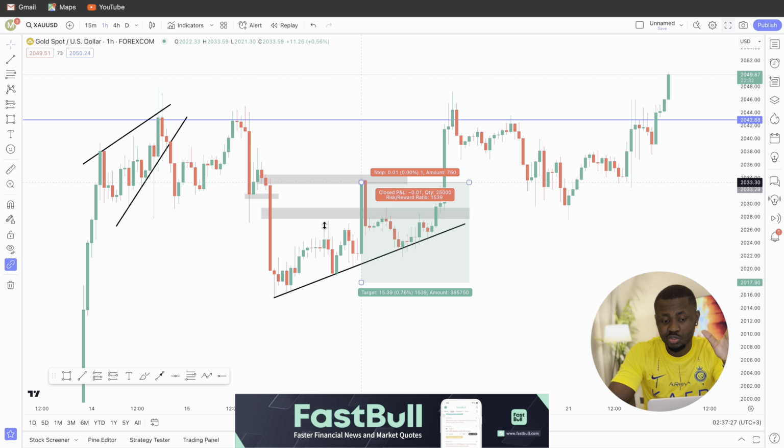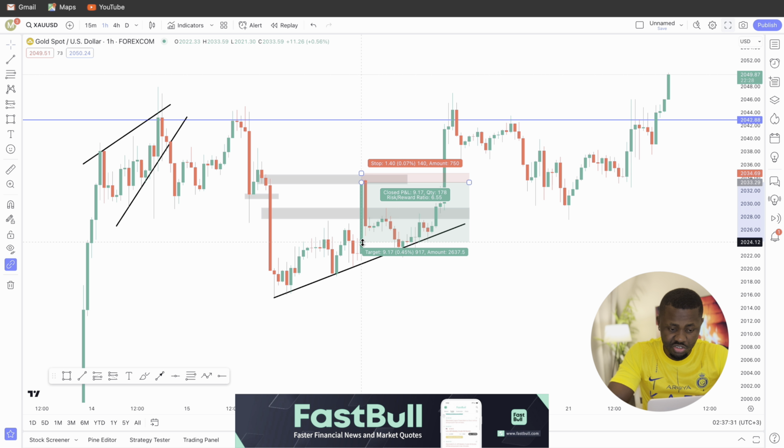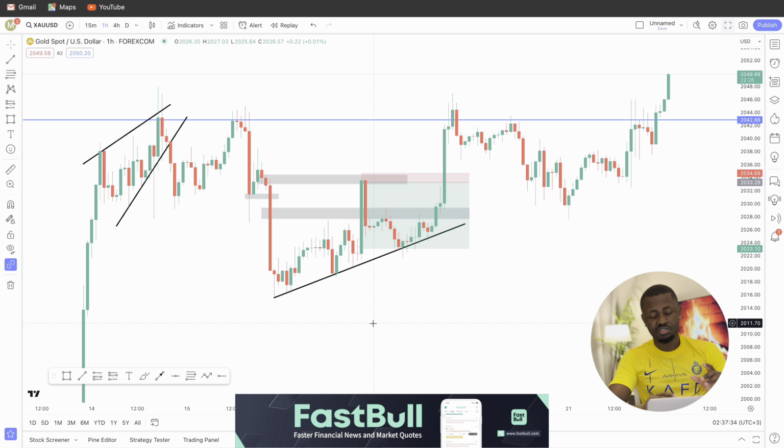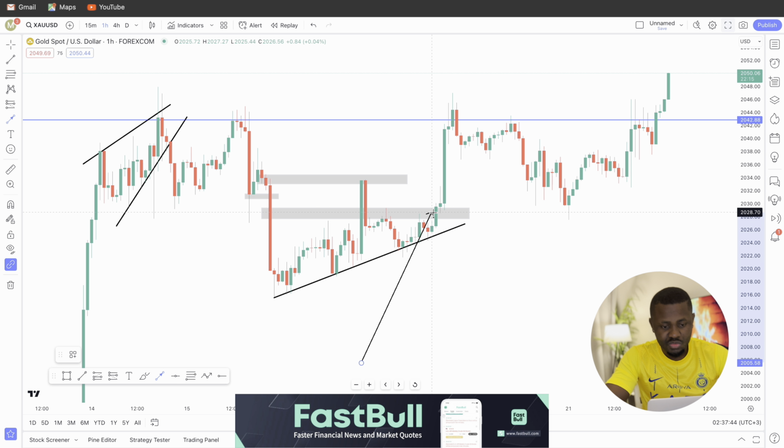You see, so this would be one of your first trades, but I didn't take this one. This would be one of your first trades. You can see this. Your good trades, you can see profits. But now for me, my main thing is I like to see support or resistance broken. And what is my support zone right here? This one right here, you can see this.